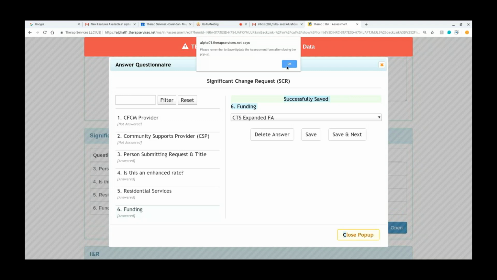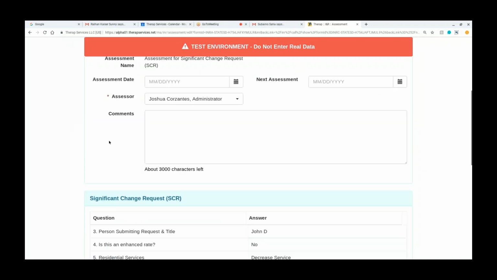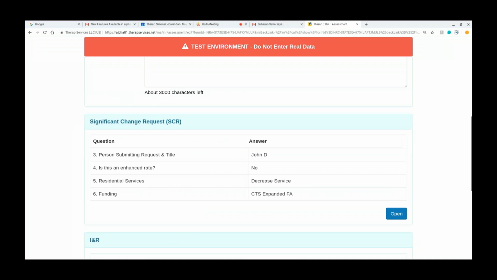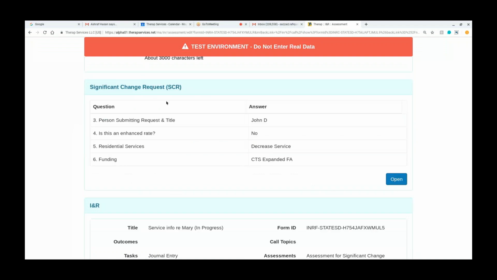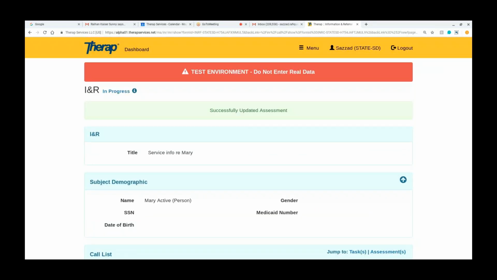Once you're done answering that questionnaire or assessment and hit the save button, it becomes part of that same INR record. As you can see, you're on the assessment screen of that INR record, and all the answers that you added are now here. I'm just going to hit the update button.